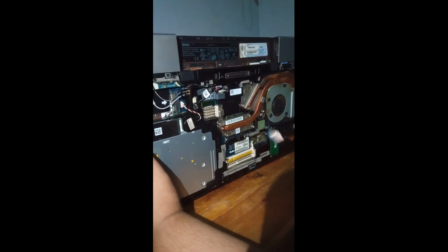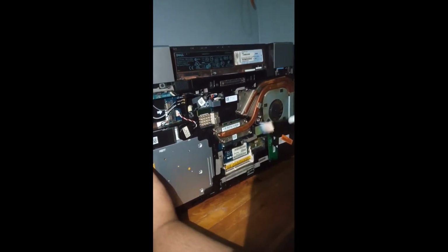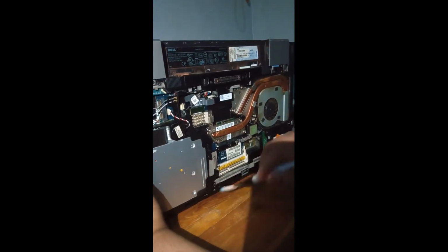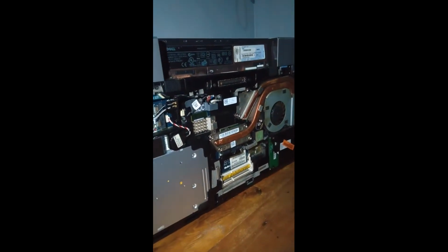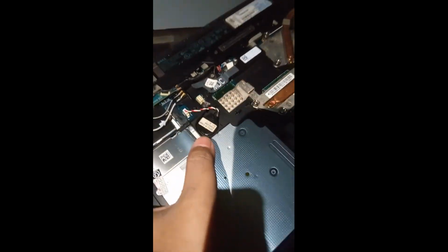Fifth, then remove each 2 GB memory card. Sixth, insert the replacement, both new 4 GB RAM.